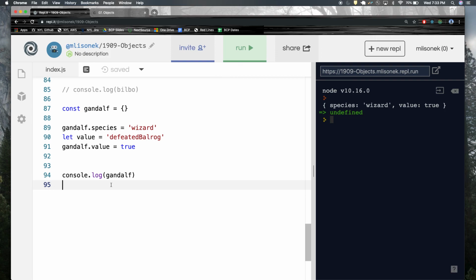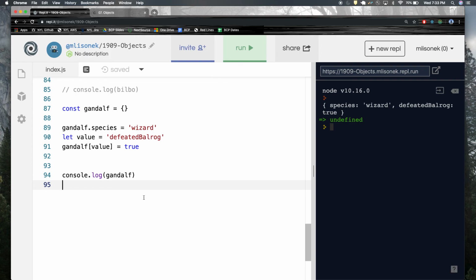This is what I mean by specific cases for dot notation. Dot notation does not evaluate variables. JavaScript no longer checks to see if this thing is a variable or not. It just takes anything to the right of it, any single word without special characters, and puts that into the object. This is why bracket notation is very useful, because now we have defeated Balrog.